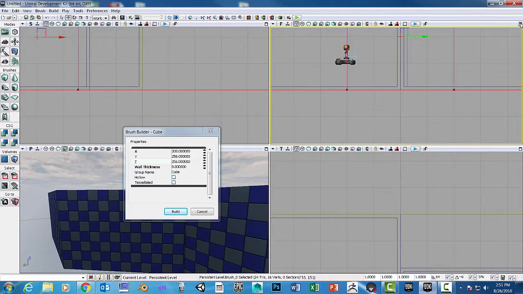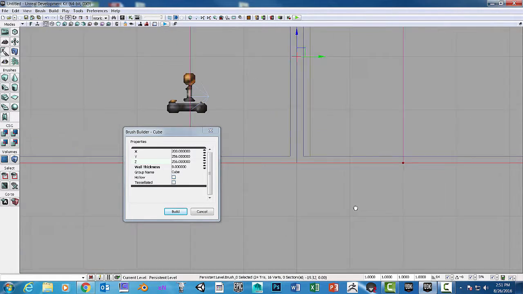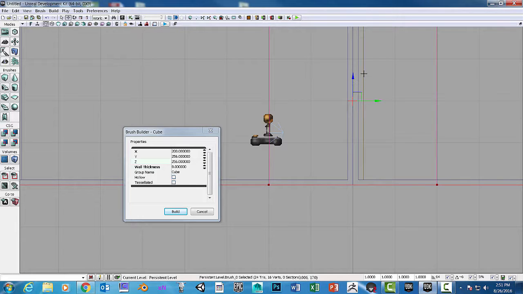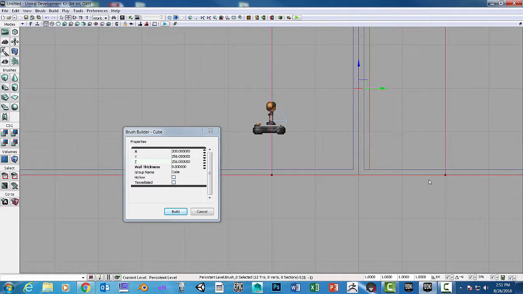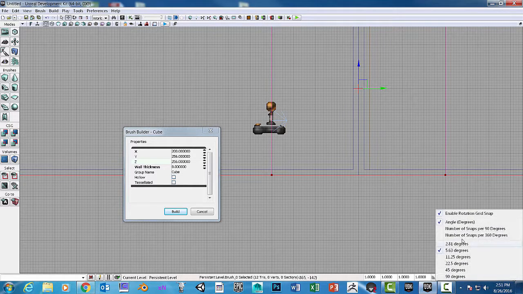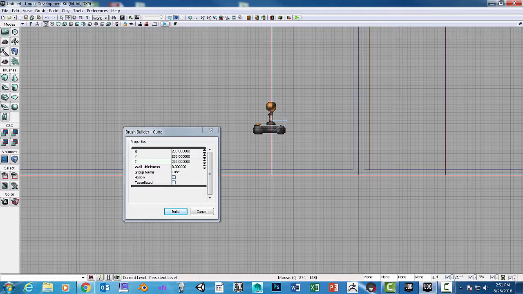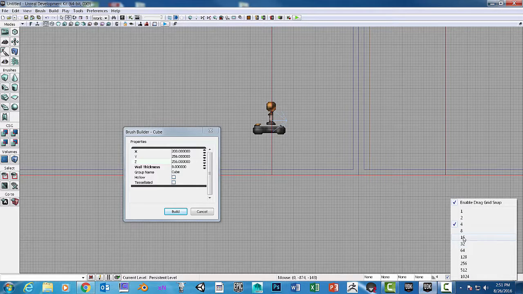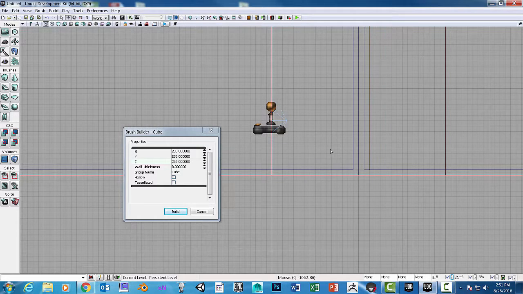So you can see from the front view we're kind of down on the ground here, and if I pull it up, it's too high. So it's going to cut into this area here and cause all kinds of issues and problems. So I'm going to go into the arrow again, and we're going to cut this down really far. I don't think I need to go down to 4, but let's try 8. And that looks good.